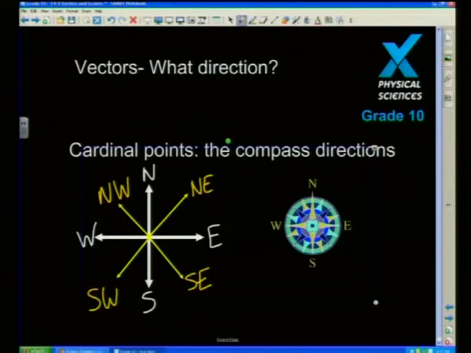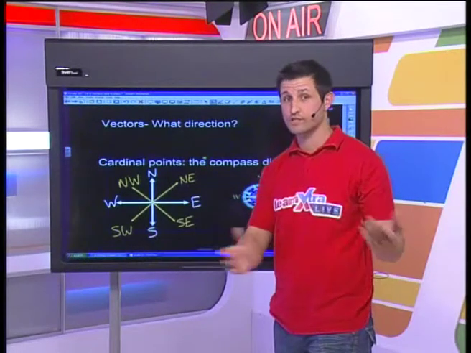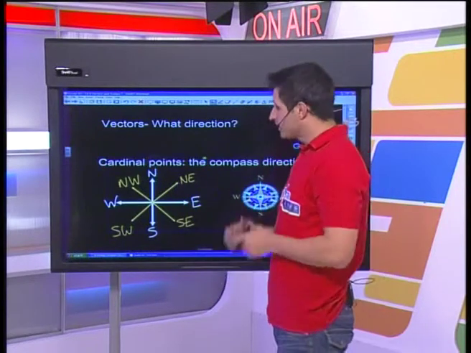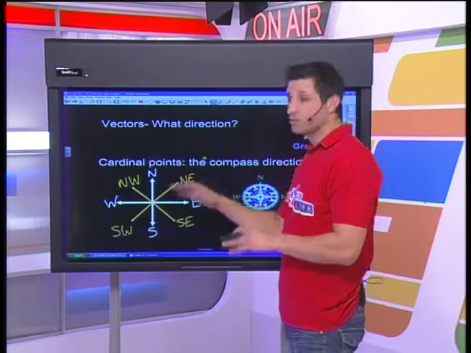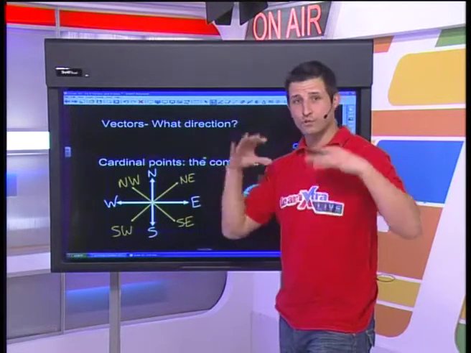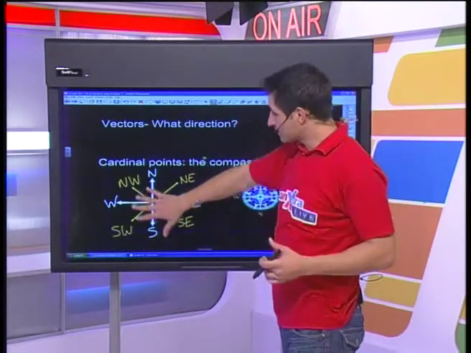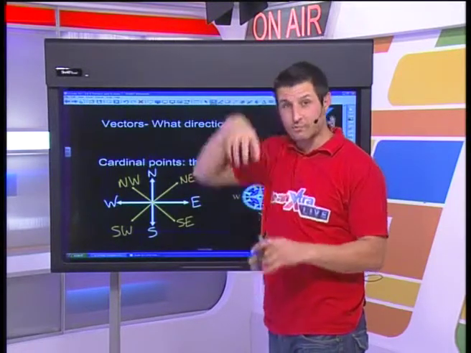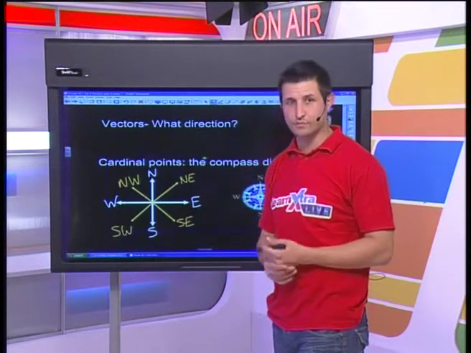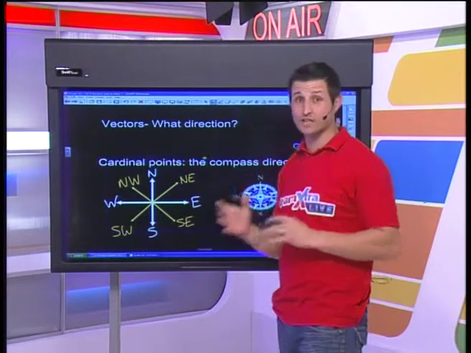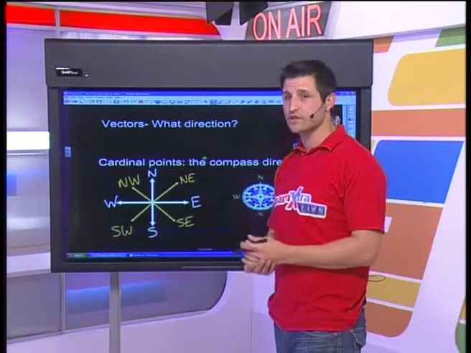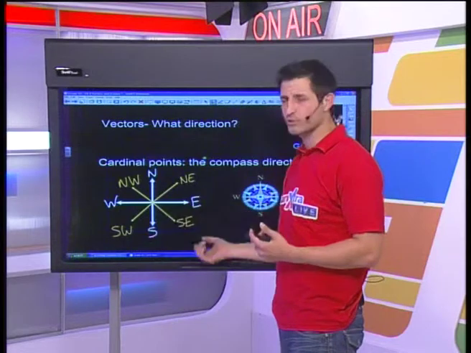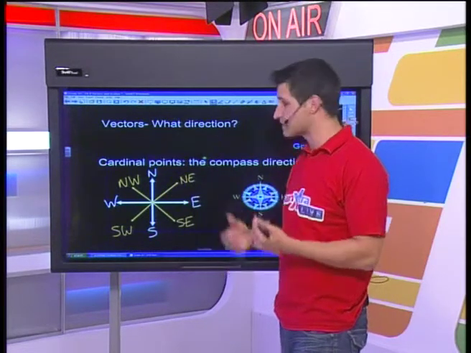Okay, so that's one way of using cardinal points, or using the points on the compass, to show in which direction something went. Here is a problem. I don't always have a compass, and I don't always know what the whole thing looks like. The problem is that this is looking from the top. This is as if you're in an aeroplane above something happening, and that's quite difficult to picture sometimes. Sometimes it's actually impossible. So how else can I start to do cardinal points, or how else can I use a compass to tell direction?